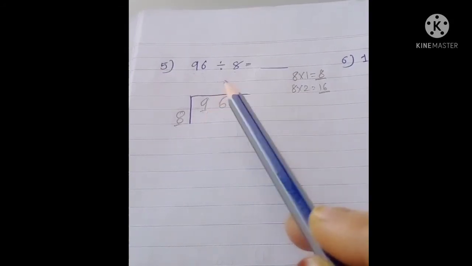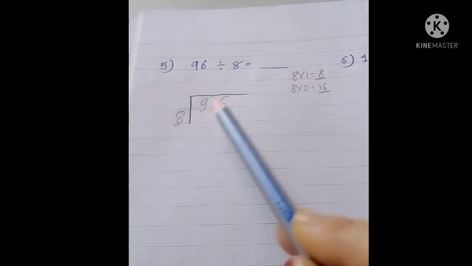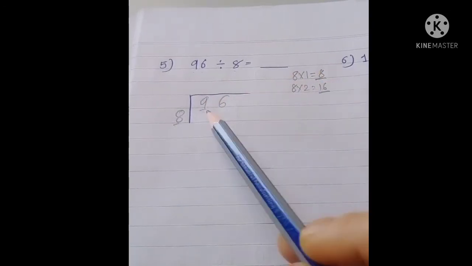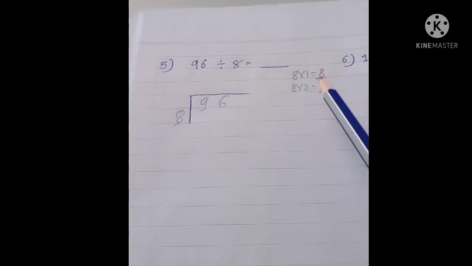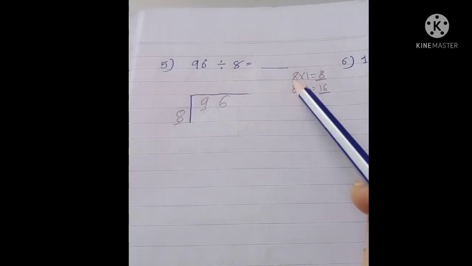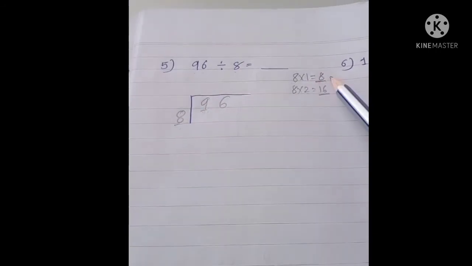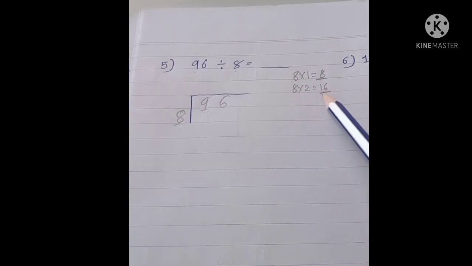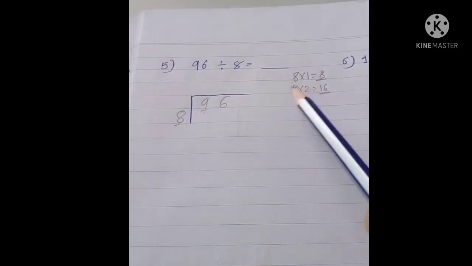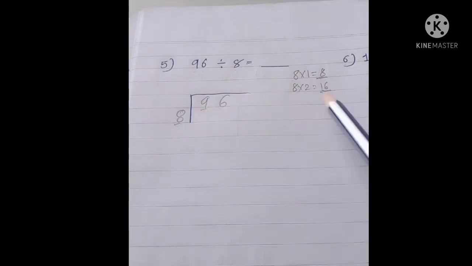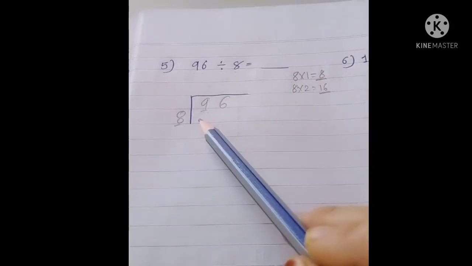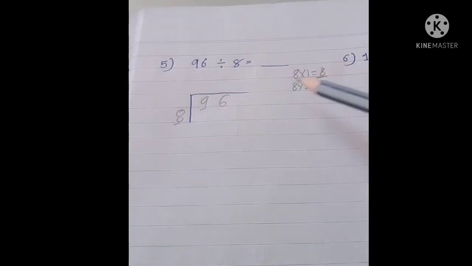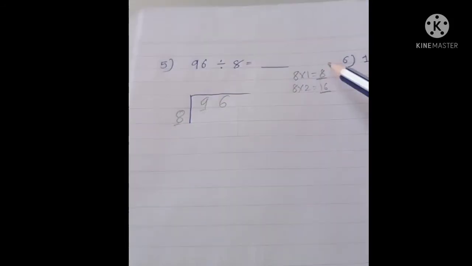We have to consider the number which is less than 9. Means आपको 8 की टेबल में ऐसा नंबर देखना है जो 9 से छोटा हो आंसर में. जैसे कि आप देख सकते हो 8 1 जा 8, तो 9 से 8 स्मॉलर है, बट जैसे आप 8 2 जा 16 करोगे तो 16 जो है वो 9 से बिगर नंबर हो गया. We can subtract it, right? तो ऐसी कंडीशंस में हमें ऐसे नंबर को कंसीडर करना है जो उससे लेस देन हो.